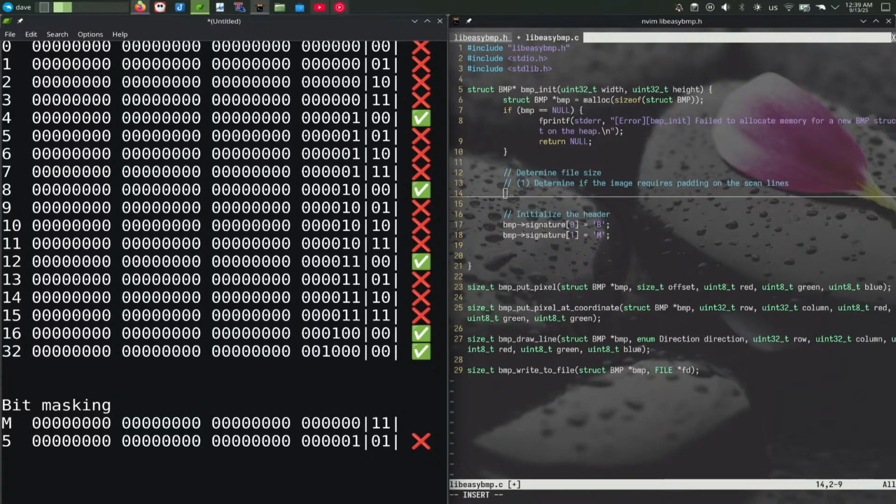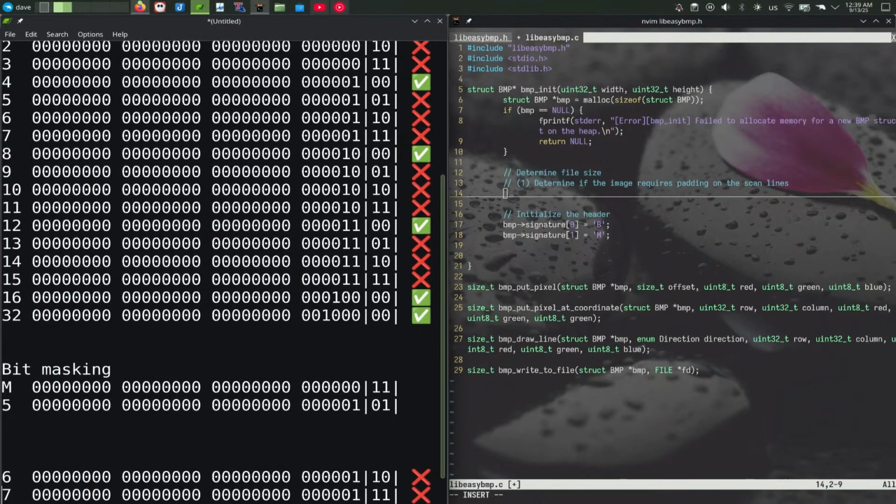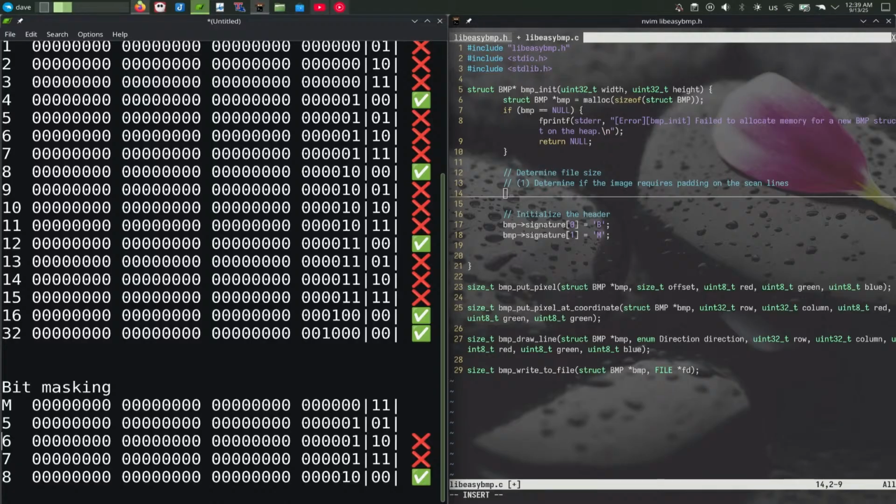And this will be and. I think that will give me what I want, right?